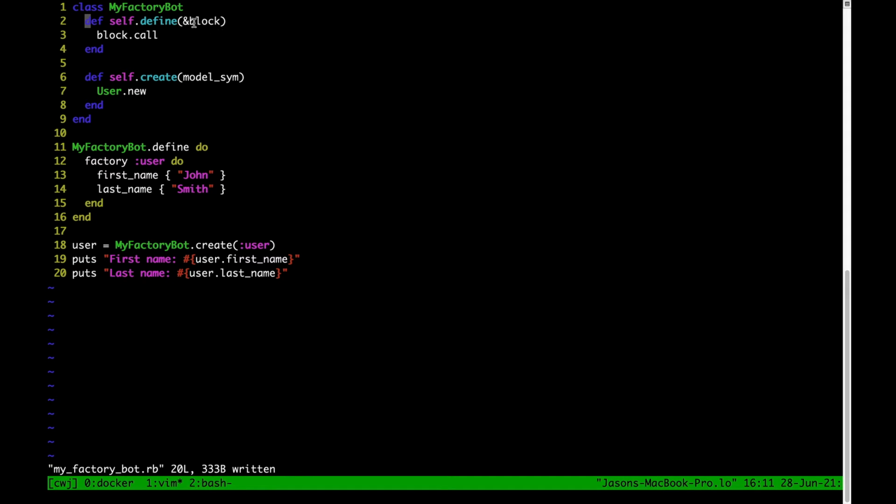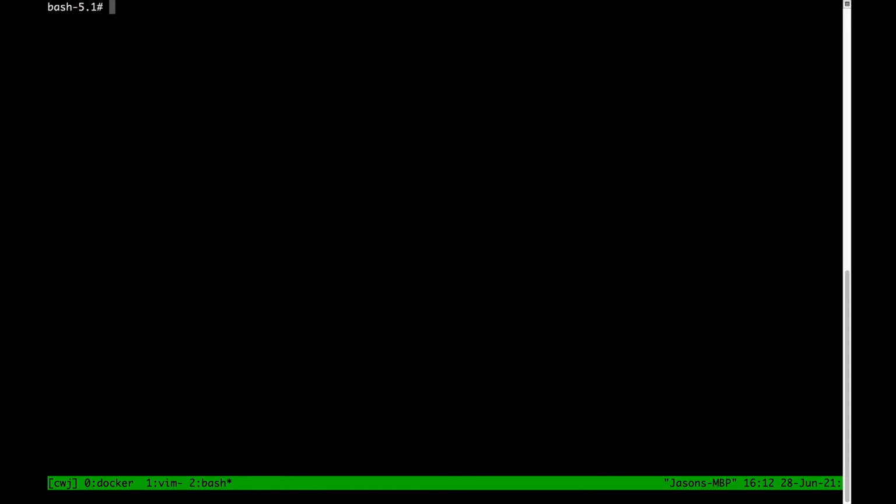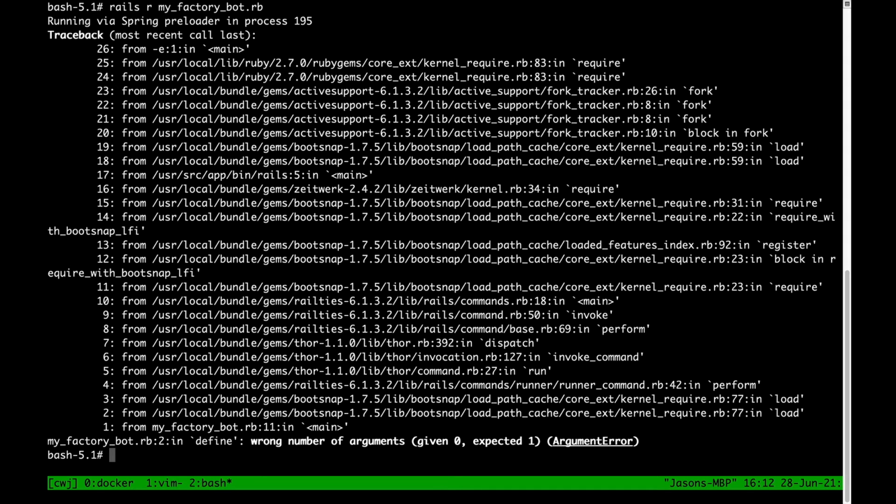So here's what this ampersand block parameter is all about. The ampersand in front of block signifies that this is a special kind of parameter. Let me show how that works. Let's say we didn't have the ampersand. We just had block instead, and we tried to run this. We get an error that says define, wrong number of arguments, given 0, expected 1.